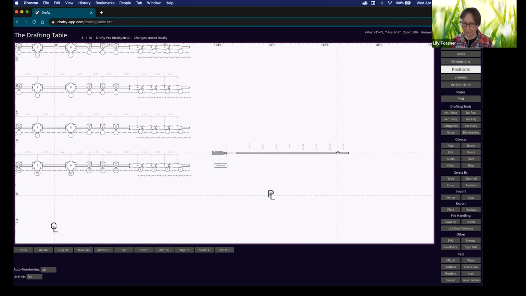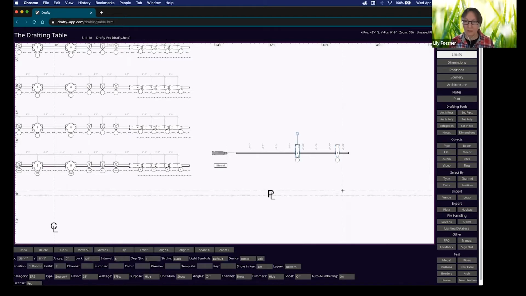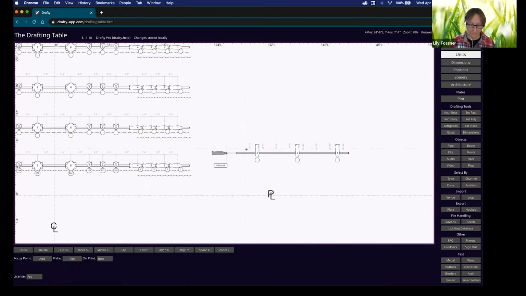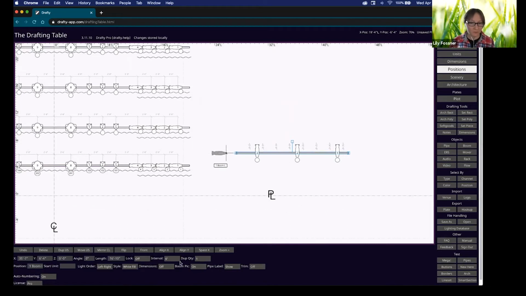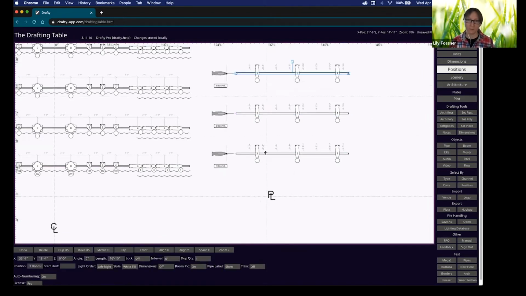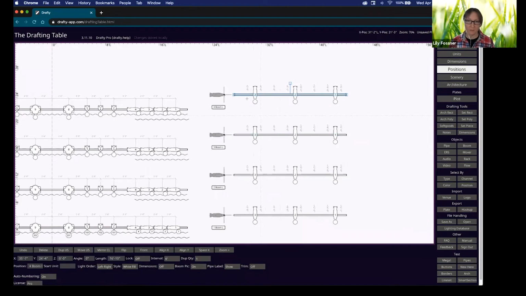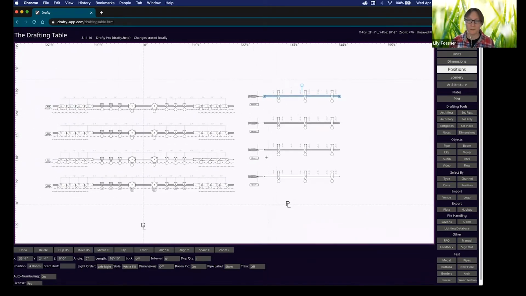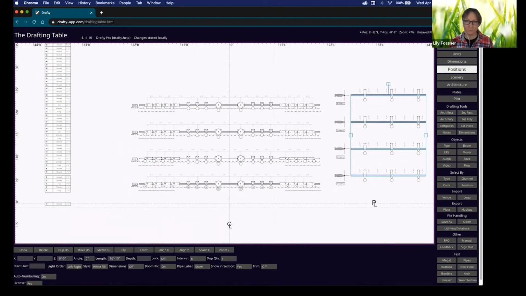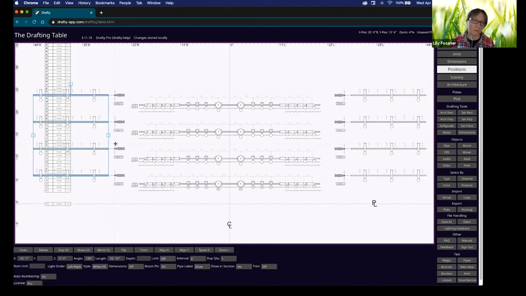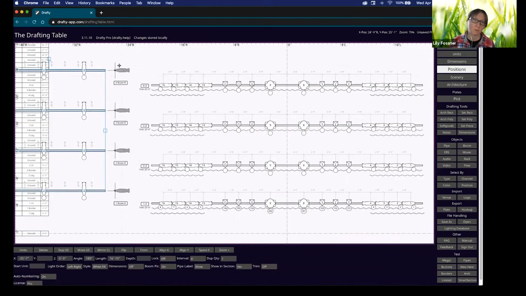And I'll add a light. Duplicate that a couple times. And now going to the positions layer, pressing 3, selecting the boom, making sure my interval is at 6 feet, and duplicate, and it's created your number 2 boom left and your number 3 boom left. We'll do it one more time for the number 4 boom left. Now I'll select all of these and press W to mirror over the center line, and now it's created your number 1, 2, 3, and 4 booms stage right.